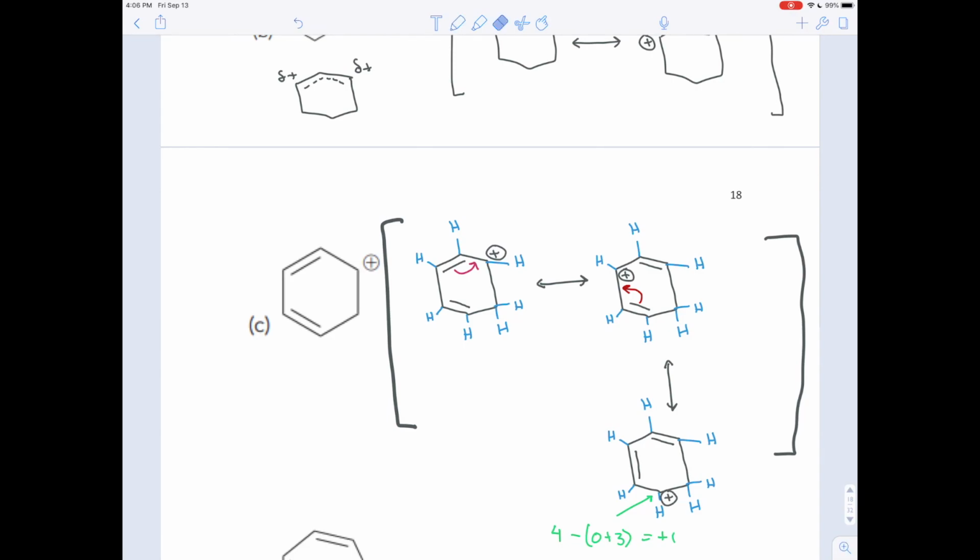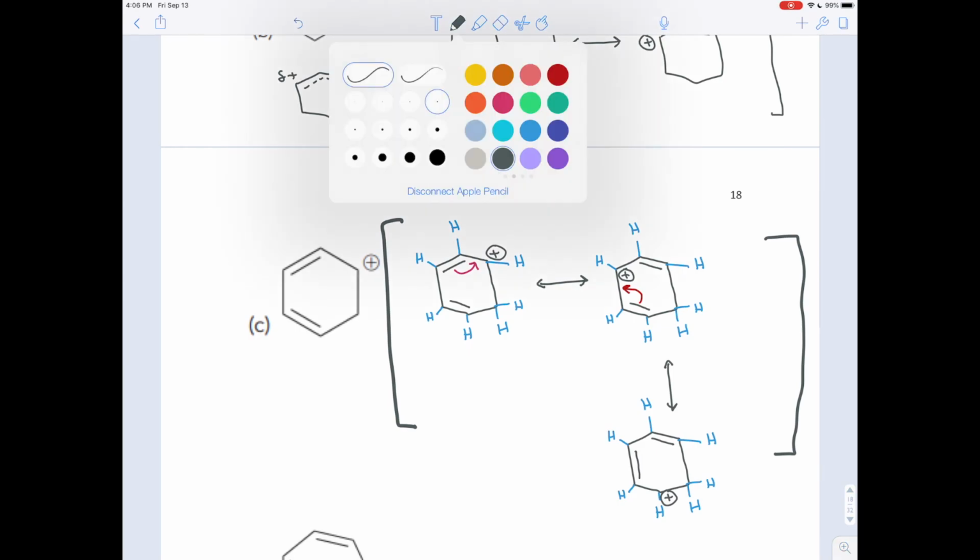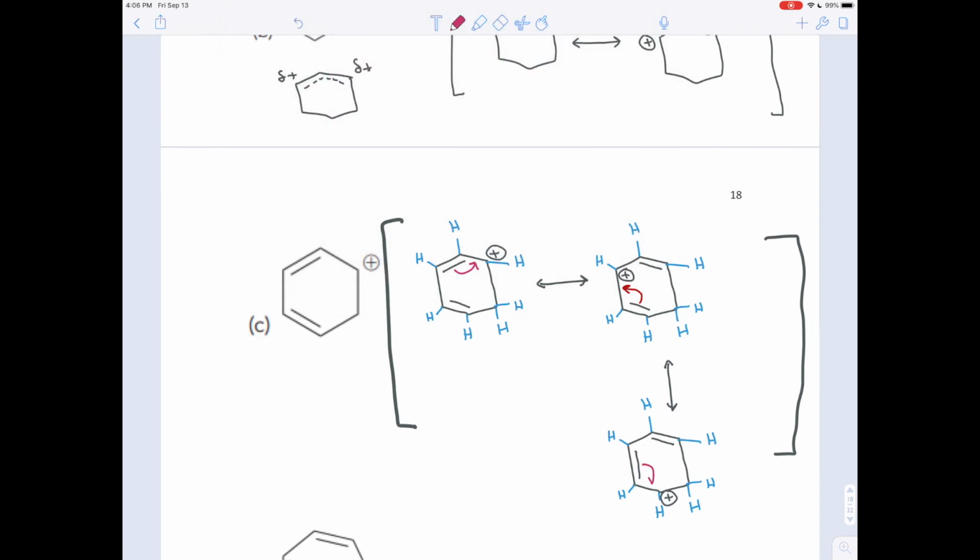So that is our new resonance structure. And we have a positive charge there now. It is technically allylic, but if this were to go back, we would just end up with the structure we had above, which we've already drawn. So these are all of the different ways you could draw this molecule. The true structure is the average of these 3.